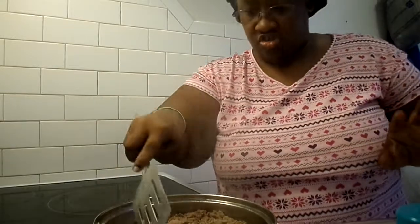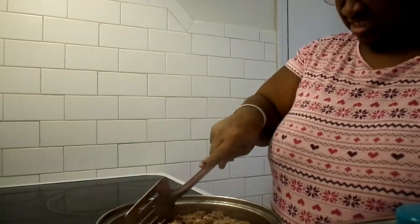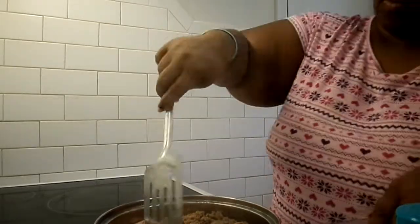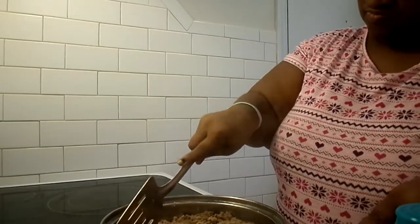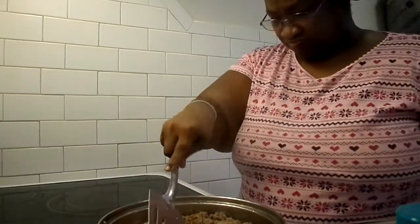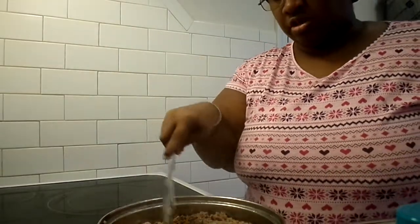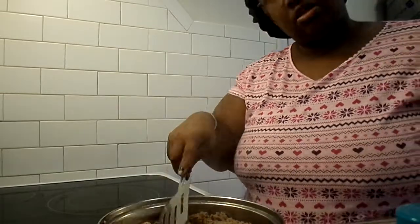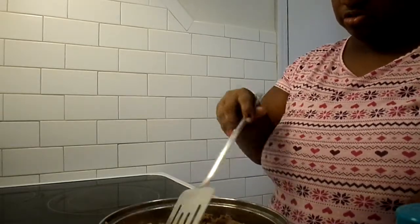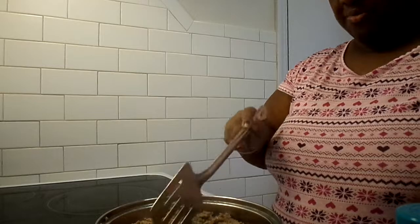But I will be back on here to show y'all the finishing touch, to show y'all what I add on here. Baby's gonna get ready to drain this off of me. You know, the meat. It don't have that much grease, you know. But this is what I like about turkey ground meat.